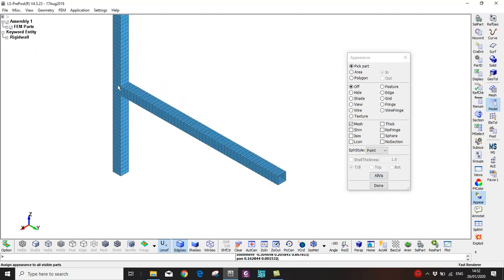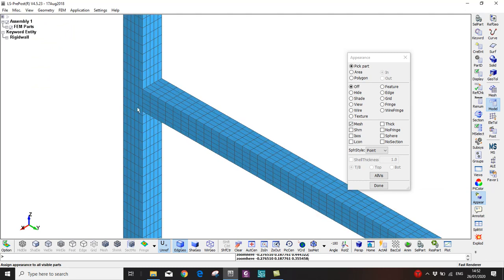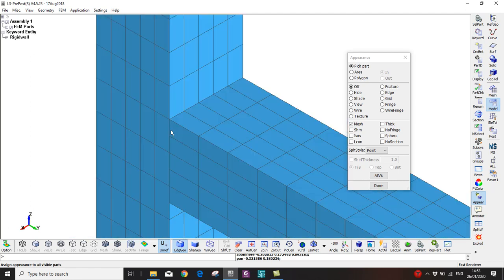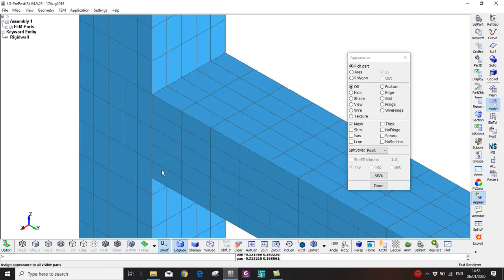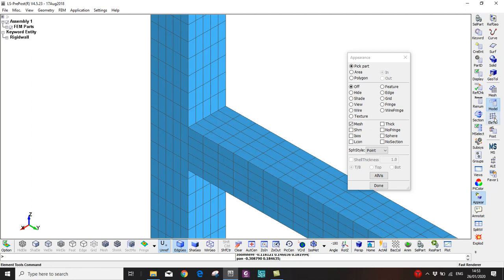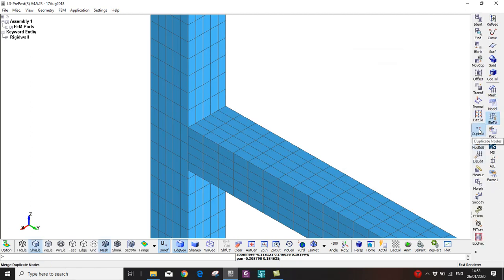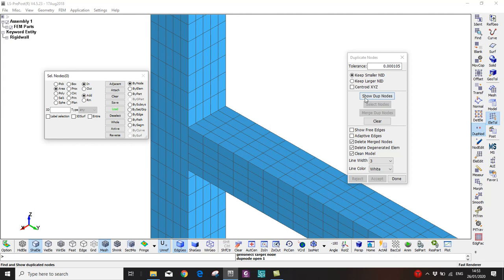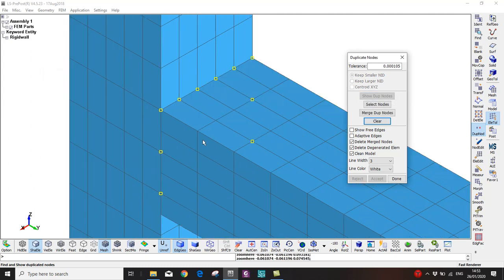Okay, now these parts are not connected together, alright, because you can see these nodes and these nodes are not duplicated. So how we can fix these two? There are a few ways that you can fix. For example, if you go here, go duplicate node. This is the easiest way you can do, it is just like a click button. So if you click here, you see these nodes, it will be merged together. You click merge and you accept, then these nodes will be merged together.